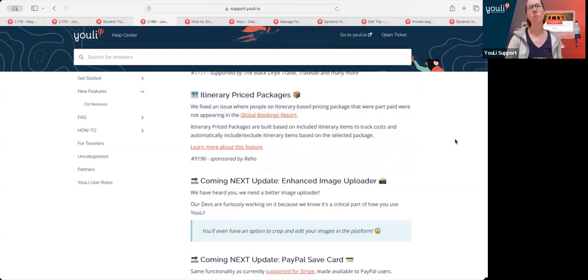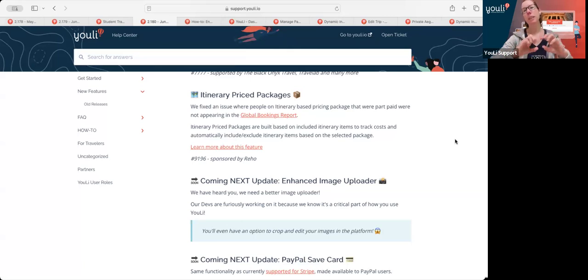Now the traveler just sees the final total. So if you put 3 itinerary items in the package, the traveler sees that it costs $3,000, but you know that's because it was a $1,500 tour and a $600 flight and a $400 hotel, something like that. And if you take those in and out, the package prices will adjust.